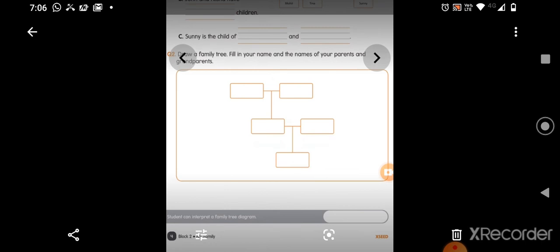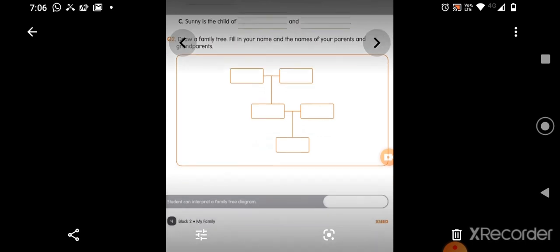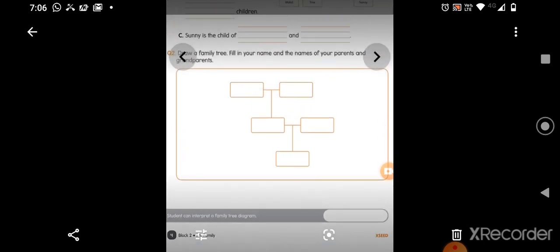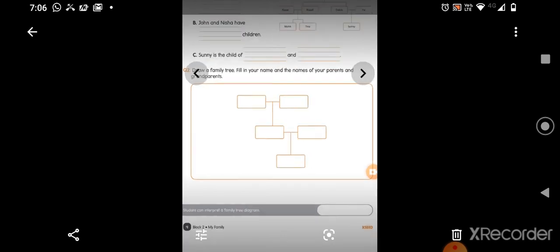Fill in your name and the names of your parents and grandparents. Already I told you, you might be excited to do this. So please do fill in the names of your family members. And after this, you can go for an activity, drawing a tree like in your content book. And you can draw fruits on the tree. You can depict your grandparents, your parents, your uncle, aunt, yourself, your sister or brother, and also the cousins. So this work you can complete on an A4 sheet. But the important thing is you will be completing the worksheet.